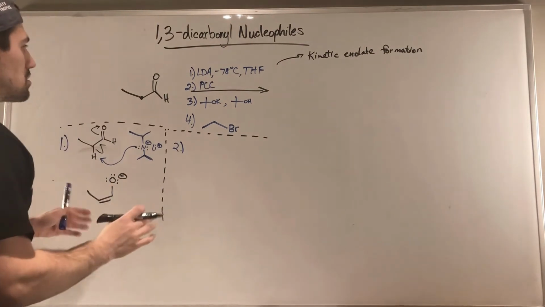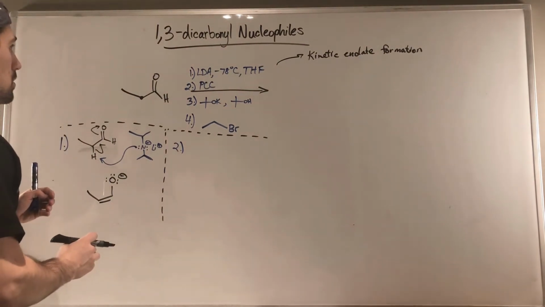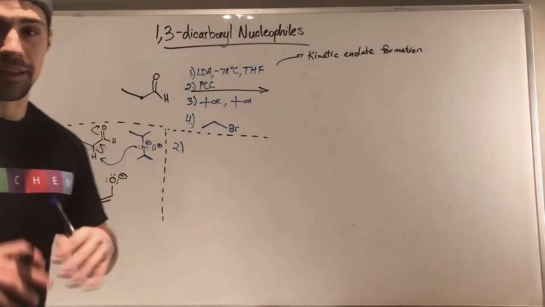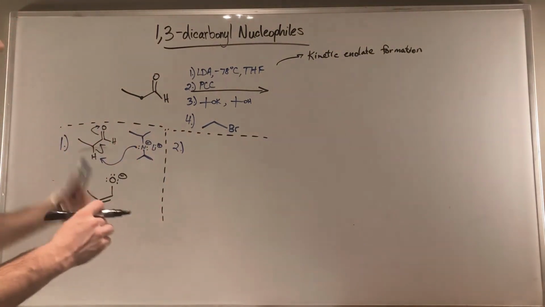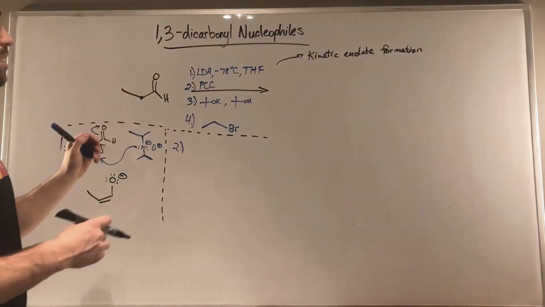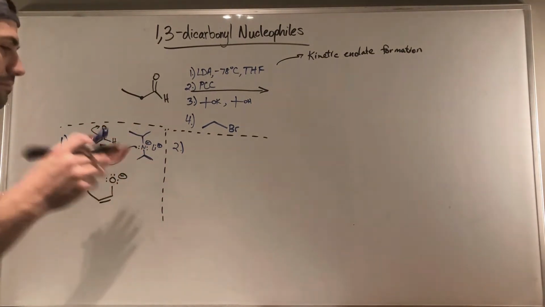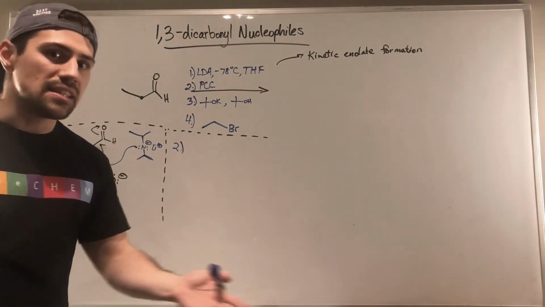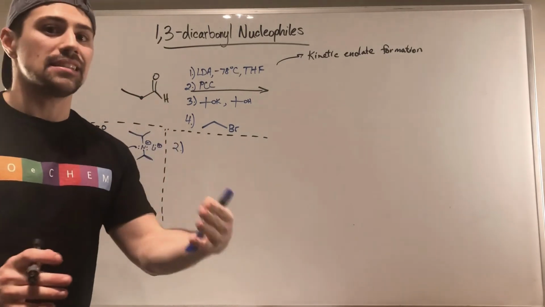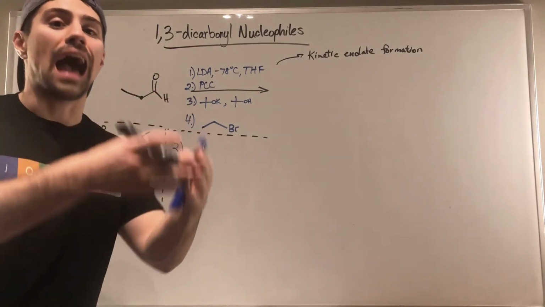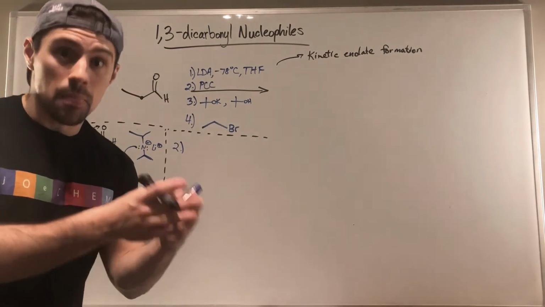So for step number 2, PCC. Oh, okay, so here's the trick. I almost forgot myself. The trick here is that you form an enolate. Wanted to make it tricky. We have an enolate. What are we doing with it? Why is PCC the next step? The idea is here we're going to do a homo-aldol reaction, okay?